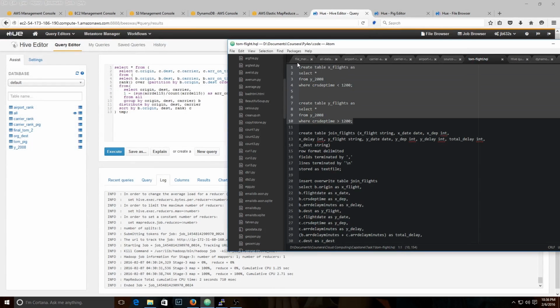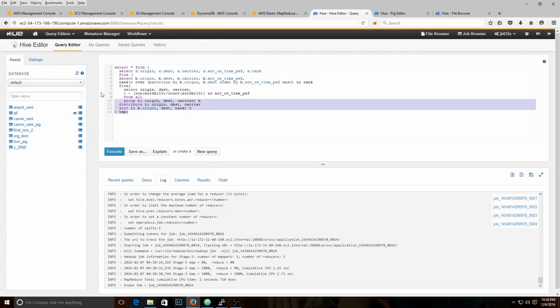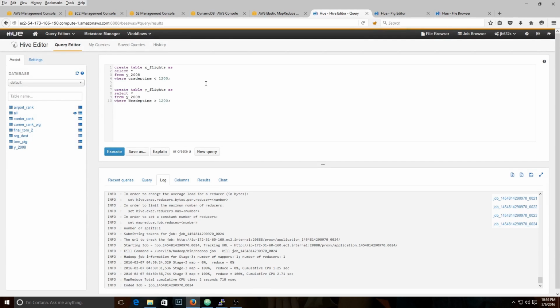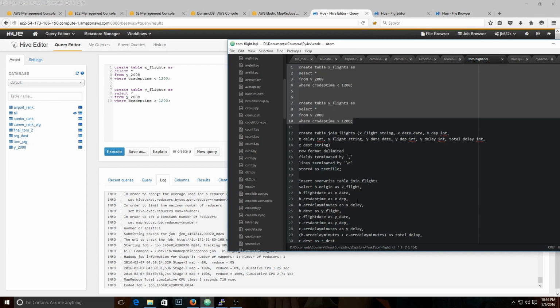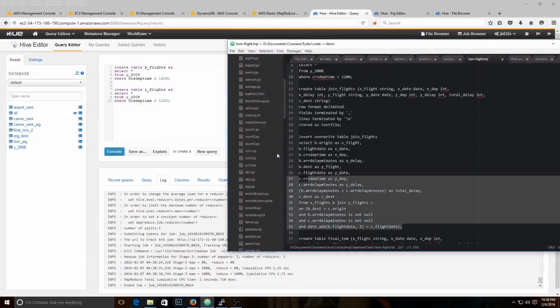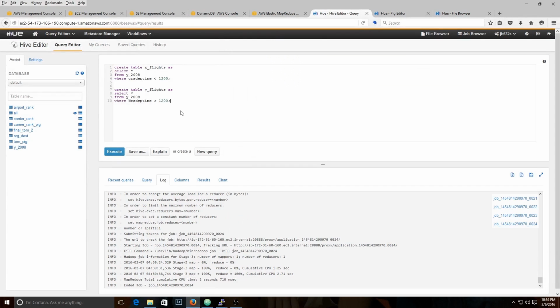What I did was I broke up the flights into two tables: flights that left before noon, and flights that left after. Then I could do a join with that information. I joined those two data sets where the destination was equal to the origin, and since I knew all of the origins were leaving before noon and all the destinations were leaving after noon, joining these two data sets helped me with the first constraint.